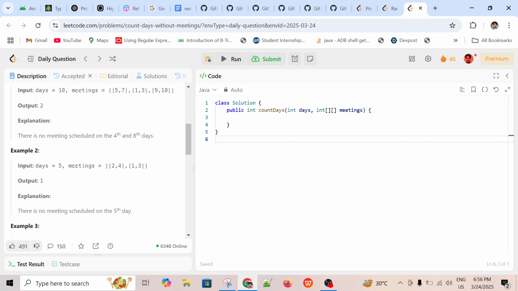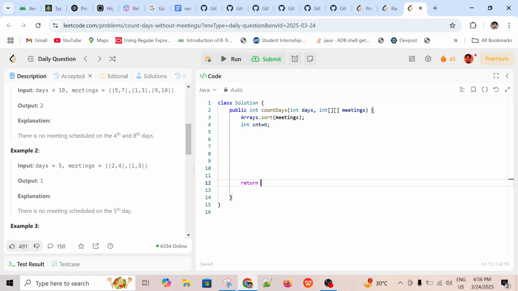So firstly, I will have to sort the meetings. Next, let's say a count of days where the employee will be busy. The answer will be to return days minus count.